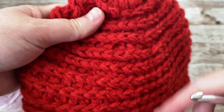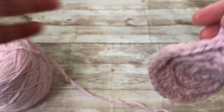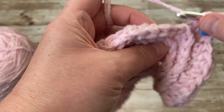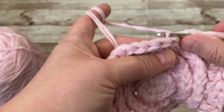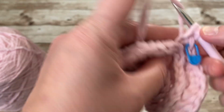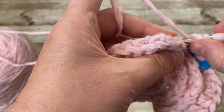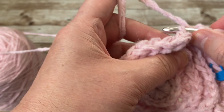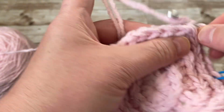I counted the increases as well. Okay, so you can make it as long as you want, like I said, but again, it's your preference. On each row, that's what we're going to make: half double crochets until the length that you want. Okay, and just again measure it, see how it looks, how it fits on you, put it on your head.